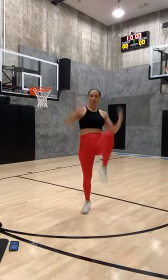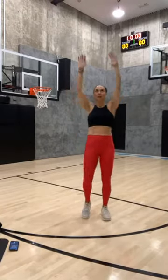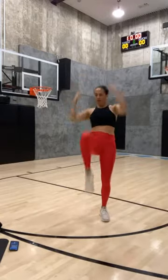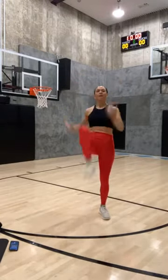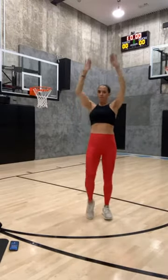4, 3, 2, 1. Start to bring your knees up like this. Core in tight, chest is open. Reach and pull. Reach and reach. Every time you bring your leg up, think about squeezing your core just a little bit more, bringing your rib cage down.